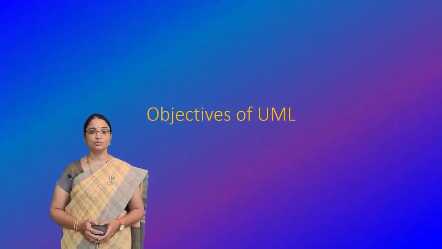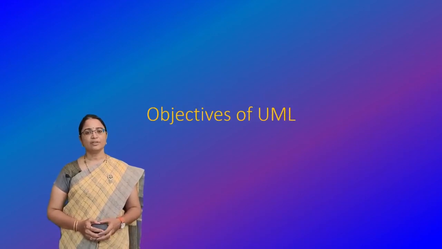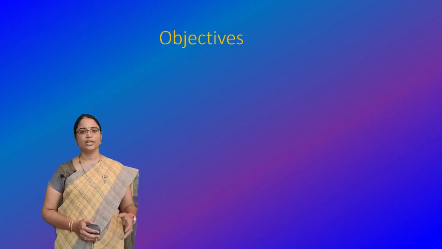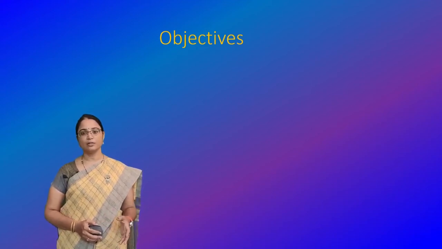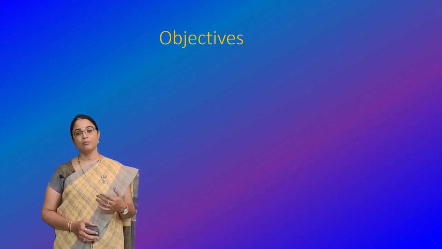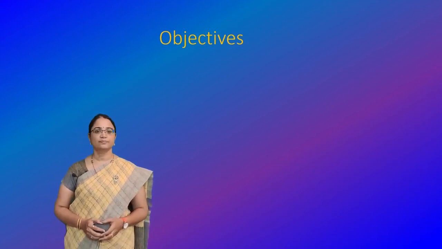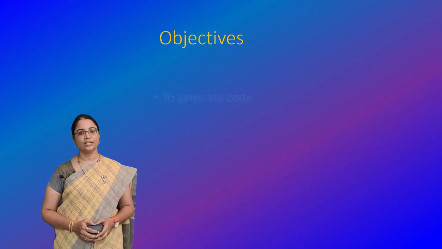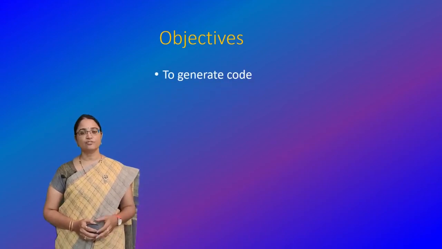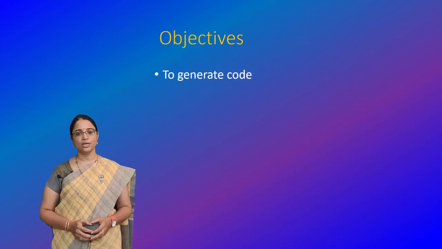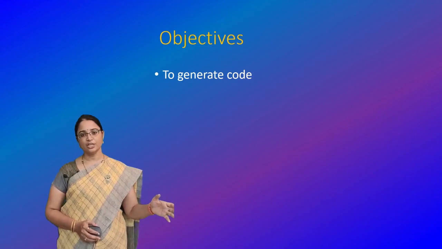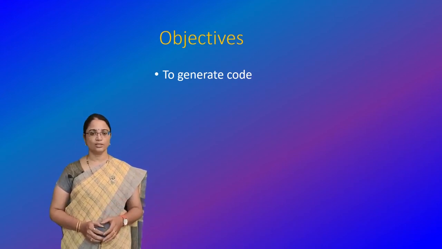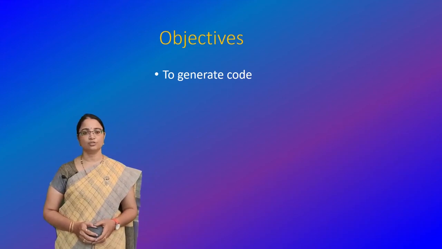Coming to the objectives of the UML. A visual modeling language and not a visual programming language. It means UML is a visual modeling language. It's not a visual programming language. As we discussed earlier, everything we are saying is that UML is a modeling language. It's not a programming language. Although some modeling tools have code generators and some can reverse engineer models from code. As I told you, forward engineering means generating code from the model, and reverse engineering means generating a model from code. This can be used in the UML also.